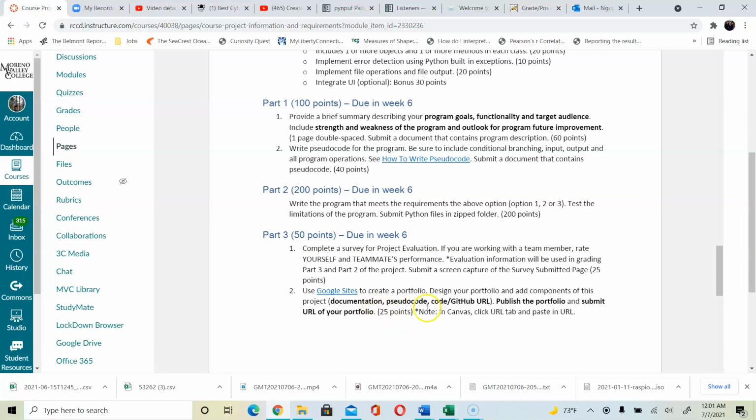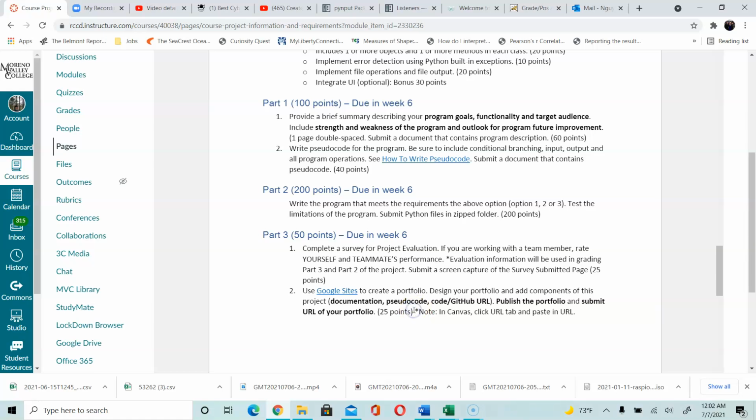And for the second part, you will need to create a portfolio that would include your documentation, your pseudocode, and your file. You can upload them, but remember, make sure that you share permissions and make sure that I can publicly view it. So a good way to test this is to use a browser, put in your portfolio URL, and see if it can be opened.